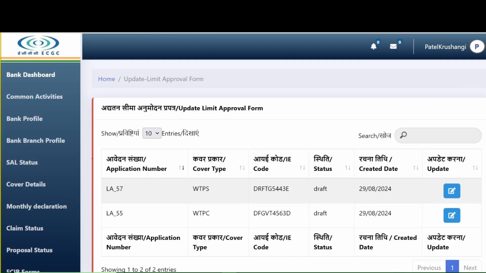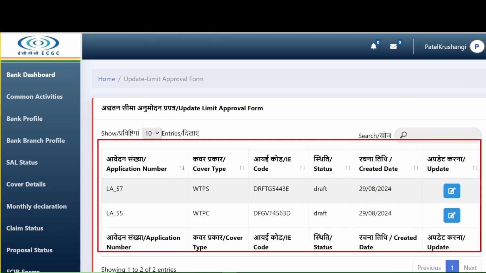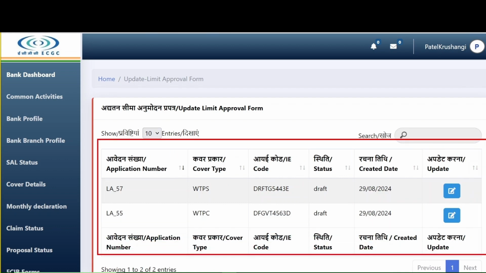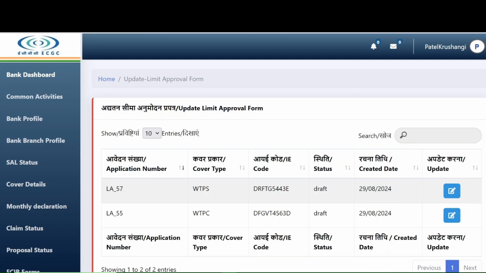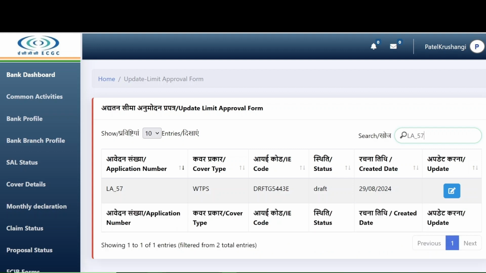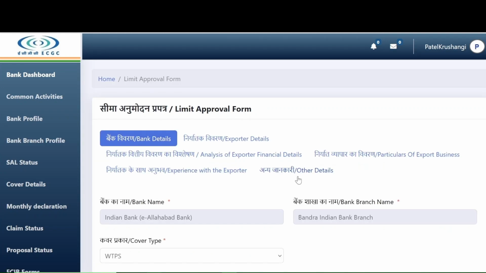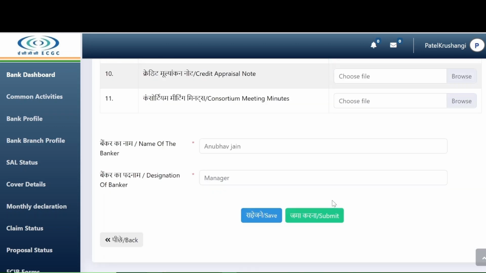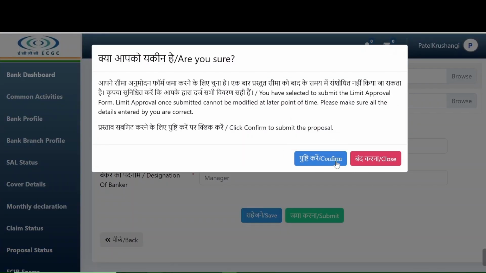After opening the Update Limit Approval in the Update system entry, users can see the list sorted by default in descending order so that the user can see the most recent data. Alternatively, the user can enter the form ID in the search bar. The entry will be shown to the user. Then the user can click on the Edit button symbol. The user can change or modify the details on the update page and submit the record.